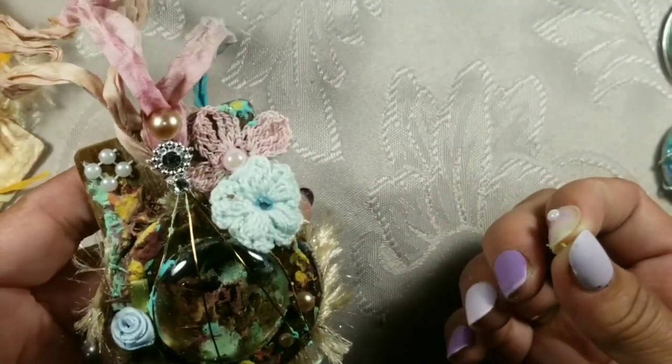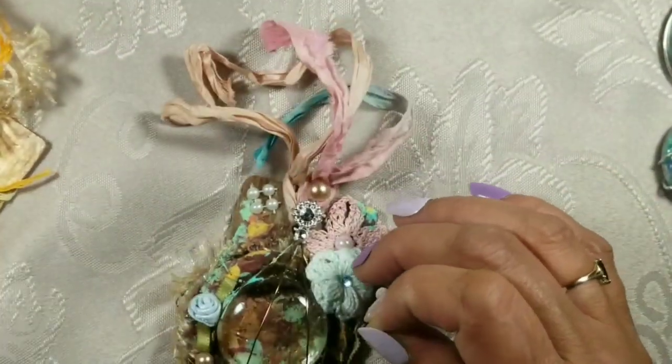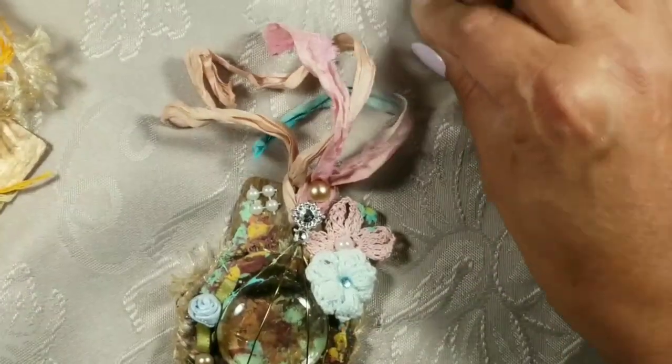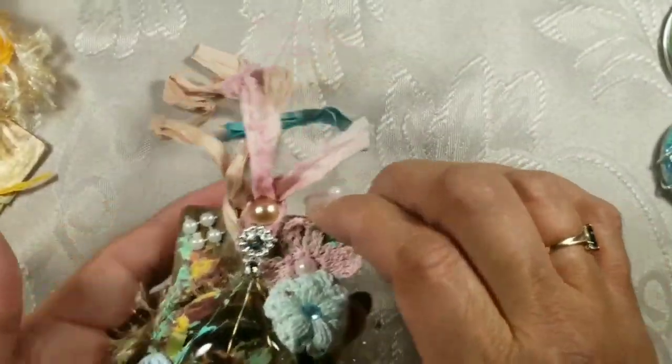Oh, see, I lost a stone. Okay, I didn't glue that in. I forgot to glue that in. I just have the sticky on it. So I'll glue that in a minute. Okay, it's a little green stone.